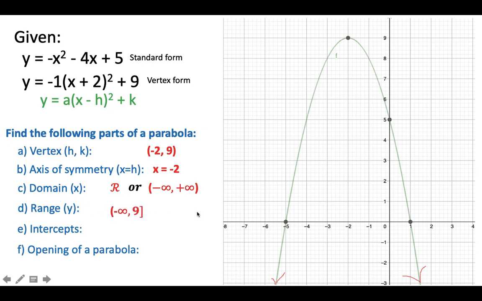How about the range? Notice that it goes up 1, 2, 3, 4, 5, 6, 7, 8, 9, but it didn't pursue to 10. It goes back. It pivoted from the vertex. So it means not all y will be covered. So it is from negative infinity going to positive 9 only. So when it comes to range, it is only that part that is covered.